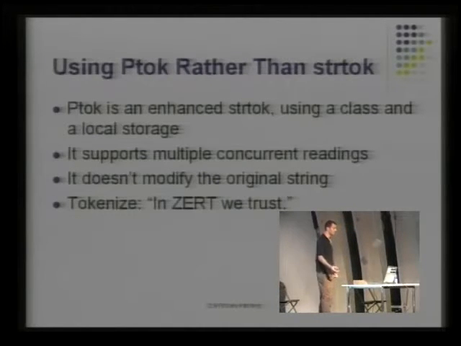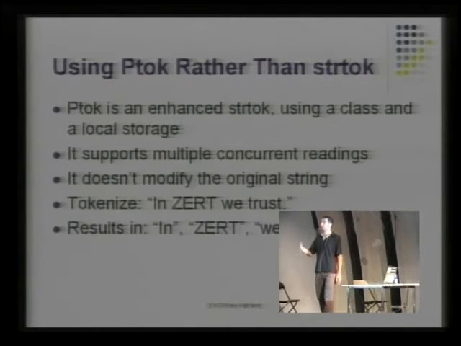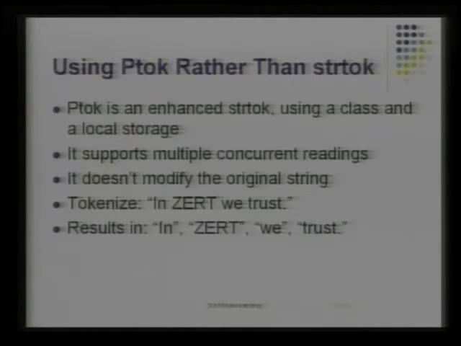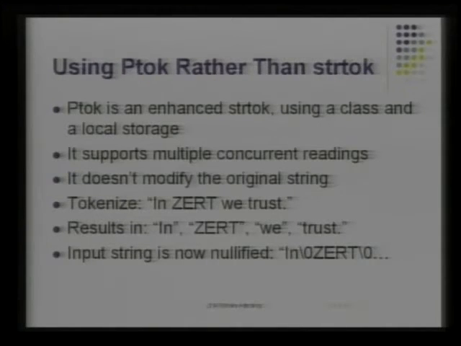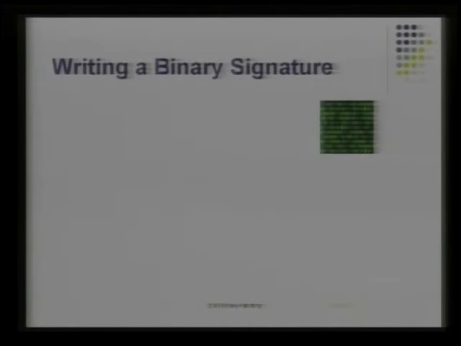So if we actually give it a string, ZERT with Rust for example, it returns the next string every call. Every time we call this ptoke, this is what we get. Actually, if it was used by strtok, then the input was nullified. So we have the input, and then a null character, and then ZERT again, a null again, and the input string is destroyed. Maybe they didn't want it. So we talked about threads.